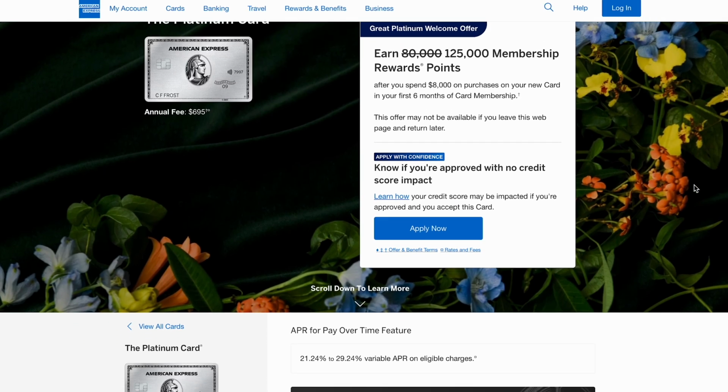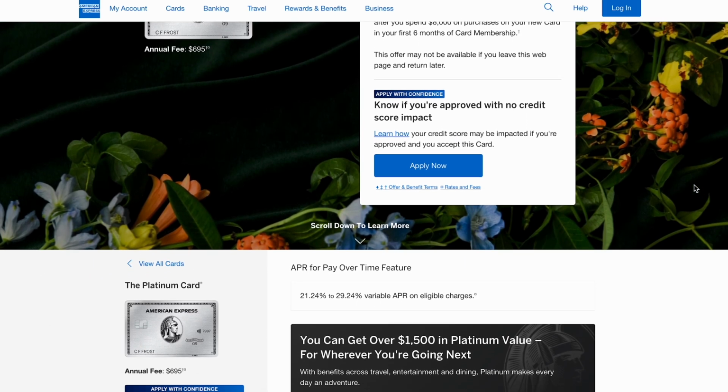Now, this is where you will need to consider whether or not you want to spend that much money and if you get enough value from those travel credit cards. Many of these high annual fee cards are like forced coupon books where you would need to use those credits to make sure that the annual fee is worth it. So with these high annual fee credit cards, it's more about optimization than anything else.